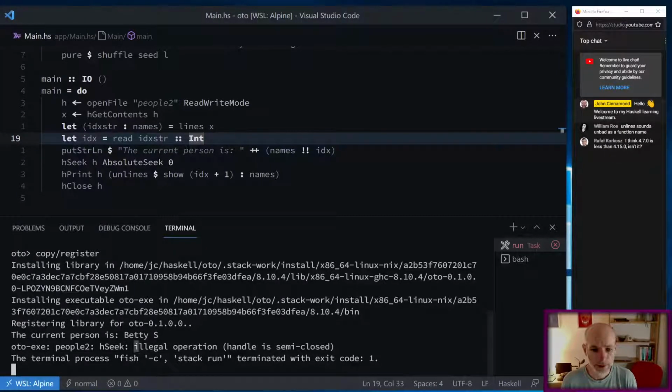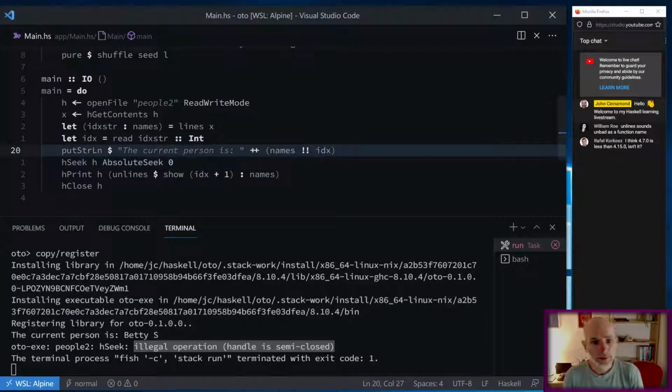Actually, I won't necessarily hseek because, oh, maybe we will actually. No, I understand why hseek doesn't work because I'm using getContents. So it's at this point which it says it's semi-closed.